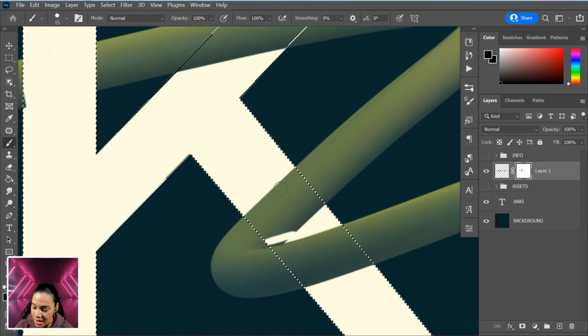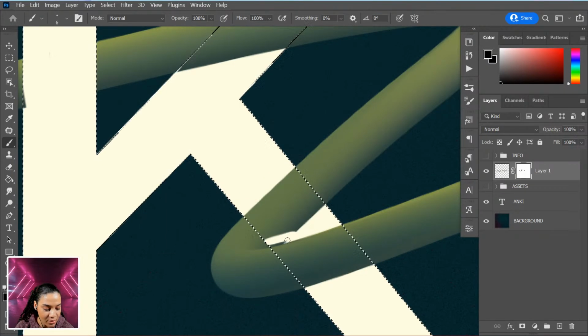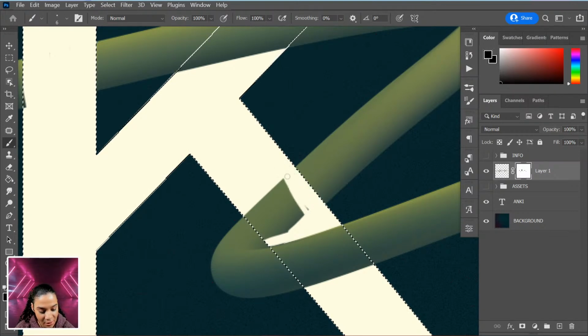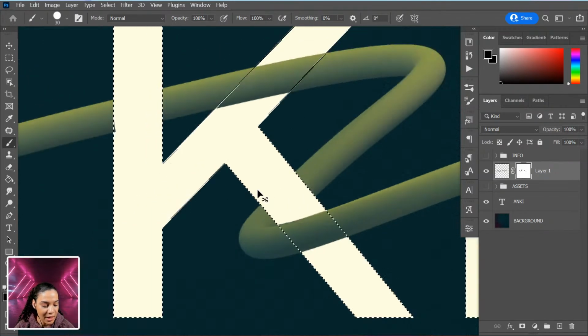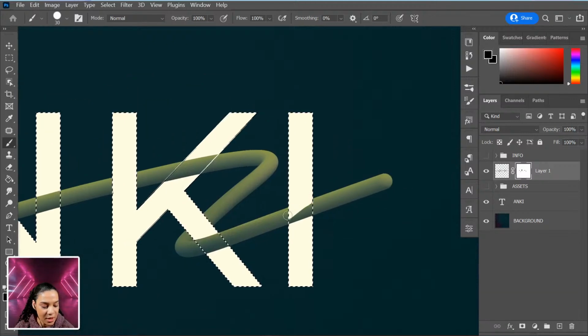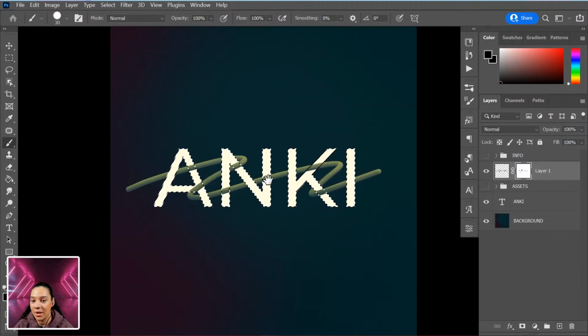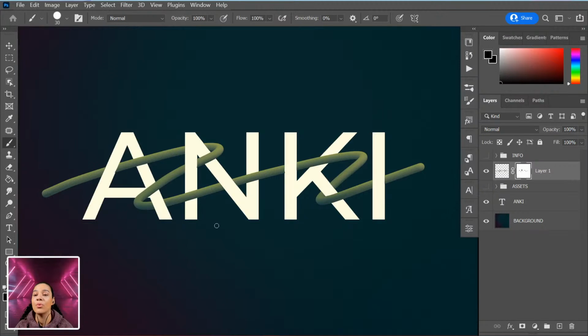I think maybe I would probably do this a little bit wider next time so that I don't feel like I need to freehand over the top of that where they overlap within my selection. Okay. And then this part will go over and this part will go under. All right, so now we've done that, and I'm going to go ahead and deselect. And now you can see we've got this really cool version of Anki's name with this cool flourish through it.